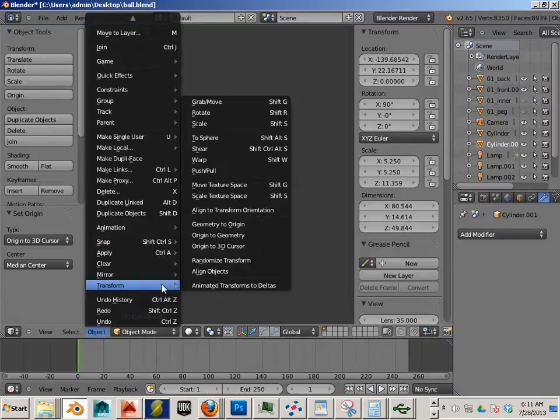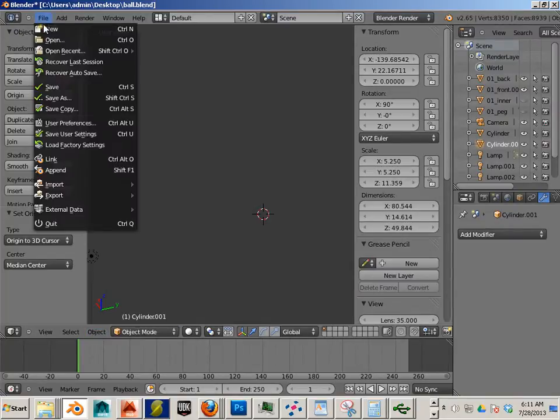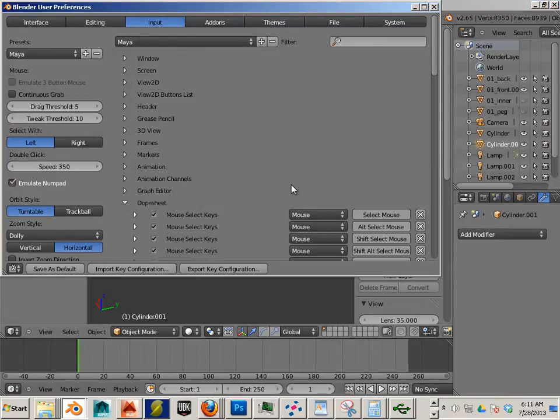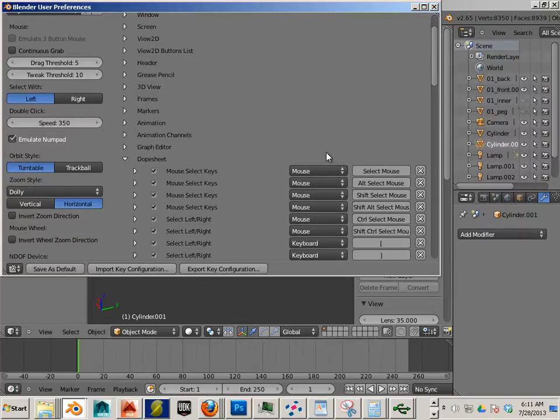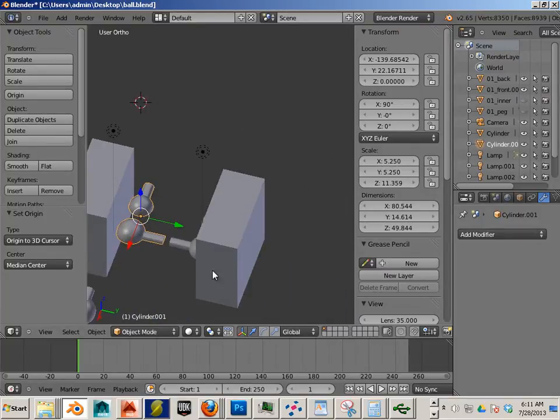And the Transform tab doesn't have one, but you can set one for that in the user preferences under here. You've got all kinds of things that you can change, and you can select and make hotkeys for things. Again, that's on you, and I try not to teach that right off the bat.